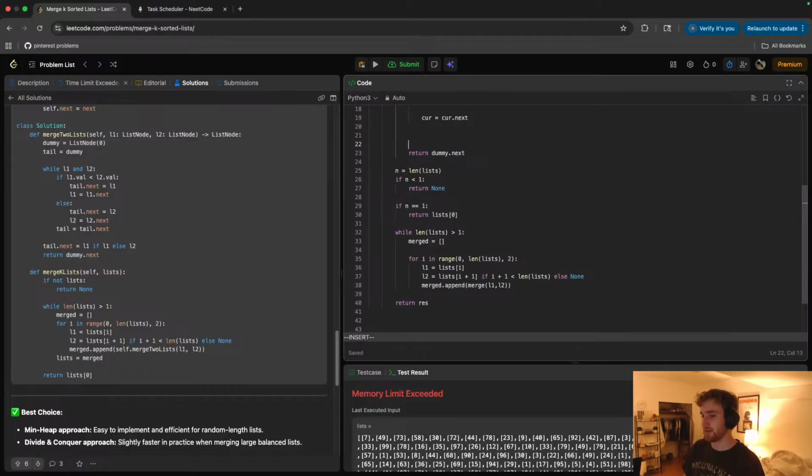Also I realize that this is the smart way. If we don't need to iterate, we can just do cur.next equals L1 if list 1.